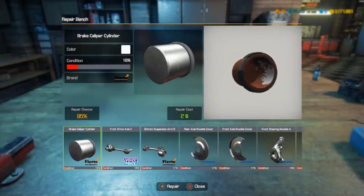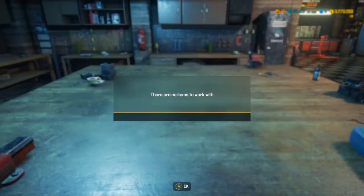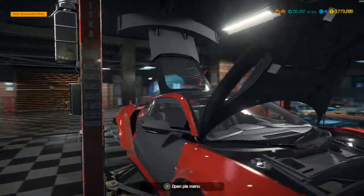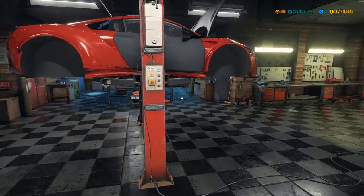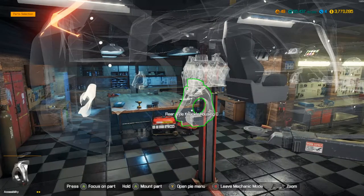Now let's see what exactly we can fix. That's not too bad. Alrighty. Well, let's get it up on the lift. Try to put everything back in.